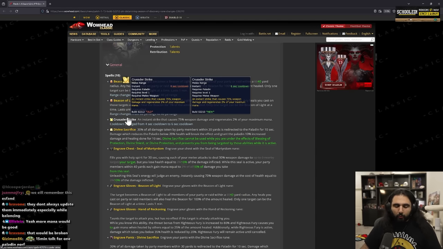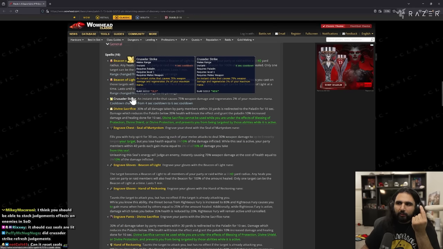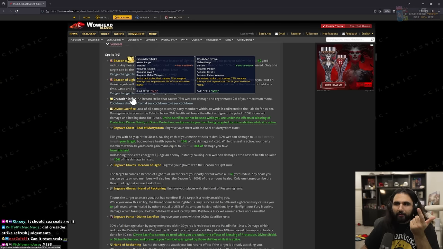What I like about it doing holy damage is it cuts through your armor. And also you get the benefit of Sanctity Aura as well. I also want Crusader Strike to refresh judgments like it does in Burning Crusade. I think Crusader Strike refreshing judgments like it does in Burning Crusade is a lot of value that you're missing out on for having a rep paladin, because that way you can have Light, Wisdom, Crusader, everything up at the same time. I think with it not refreshing judgments, you're also kind of losing out on something.